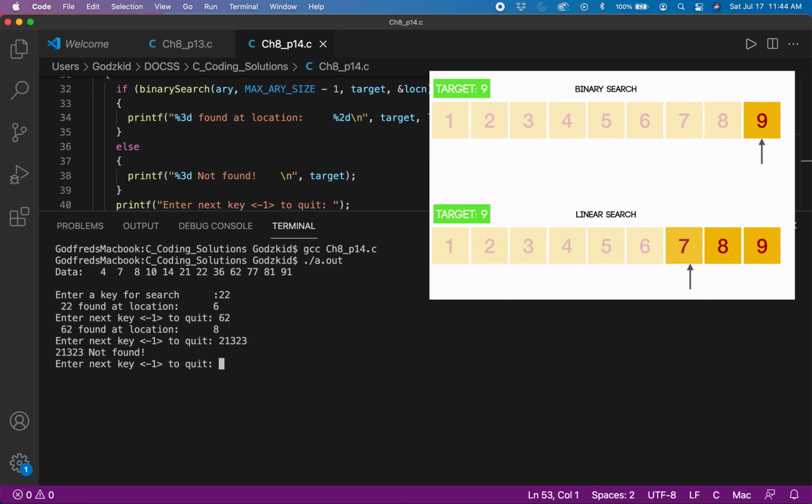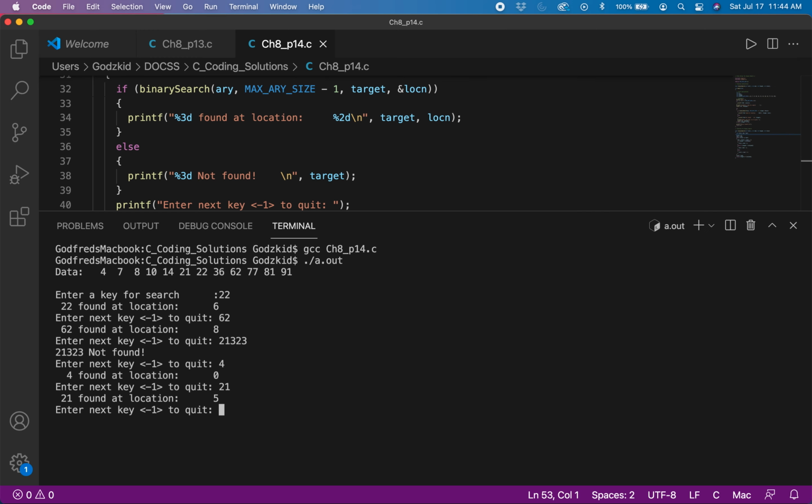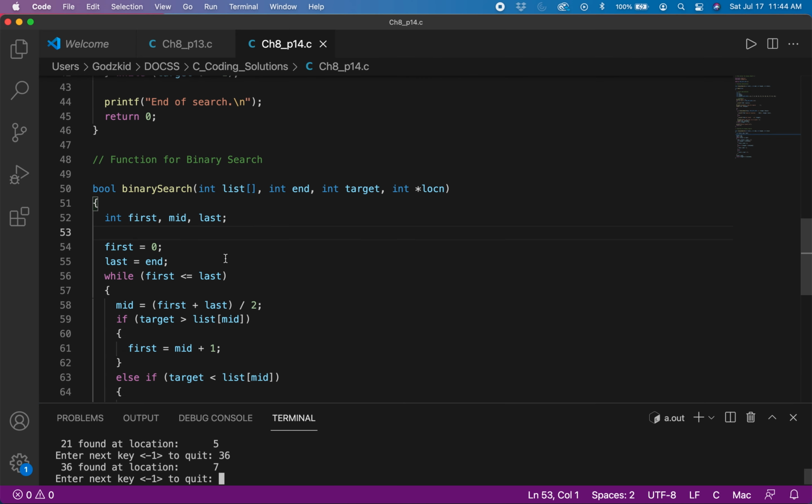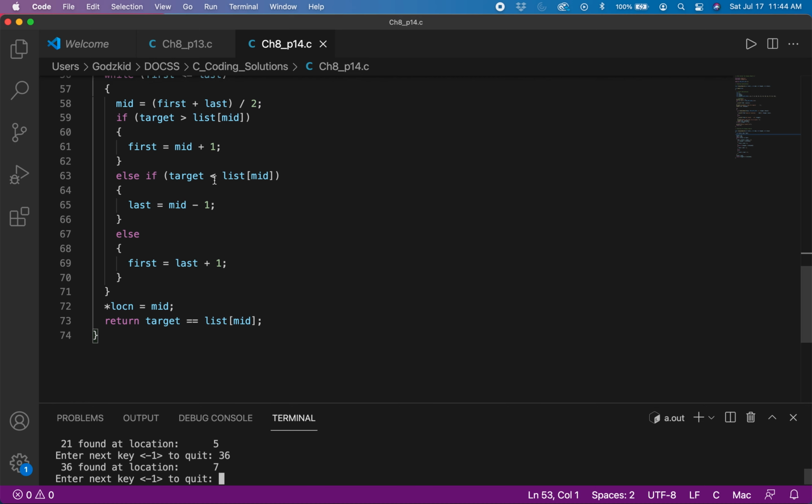So yeah, that is what I wanted to cover in this video on binary searches. I guess the purpose of these videos is not only to show you how to do a specific thing, like showing you a code for a binary search algorithm, but it's also there to show you why certain decisions are made given certain circumstances. So with that being said, that is it for this video.